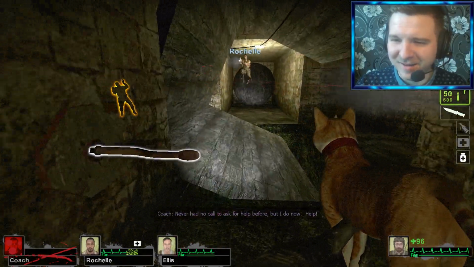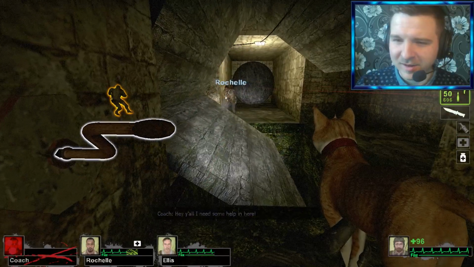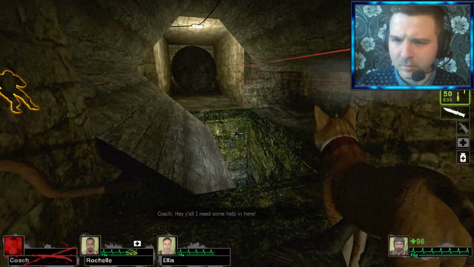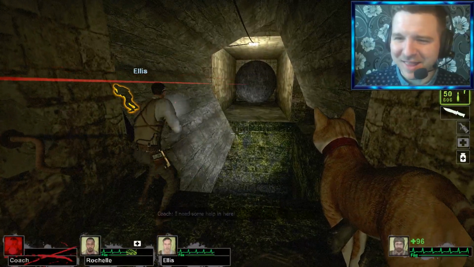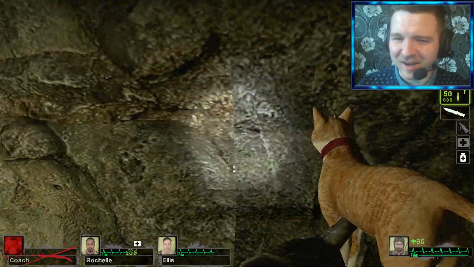Sorry, Takio. Sorry, you gotta stay over there. Oh, where's Takio? Okay. How did you get there? It's like you were over there just a second ago. I wish I could teleport.